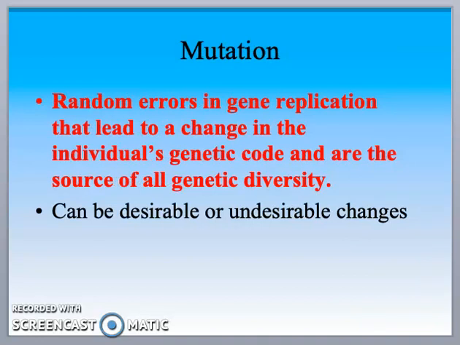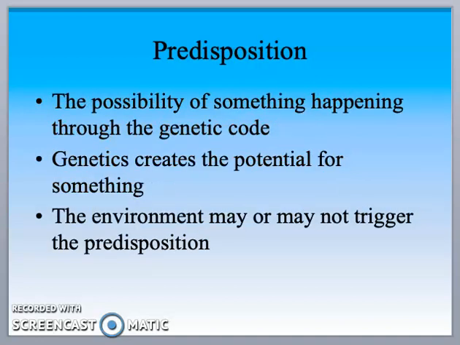Mutation is random errors that occur, though, which means that you are unique and individual, and not everybody is the exact same. Sometimes these are desirable, sometimes not. This also can happen with birthmarks and everything within you with your mutation. Predisposition, though, is what's going to happen through genetic code. That's what I just explained with the hair color and whether you have a full head of hair or not. This is predisposition, the possibility of what would happen through a genetic code that goes down through traits. Sometimes this can be different, though.